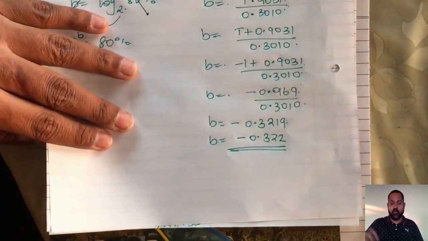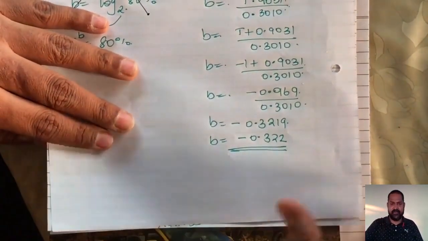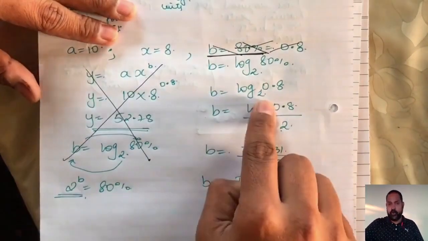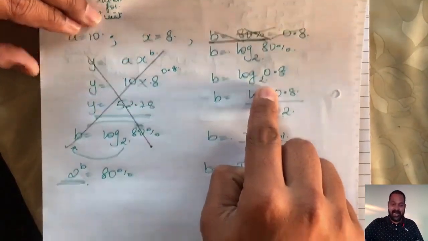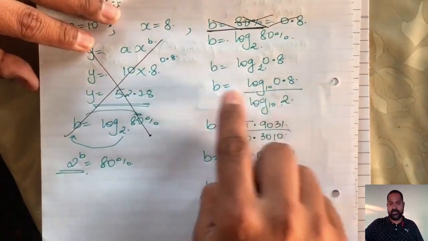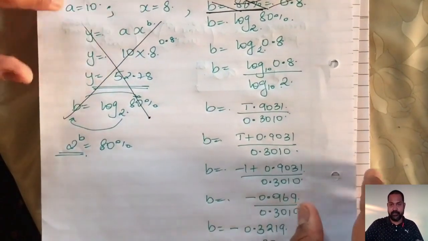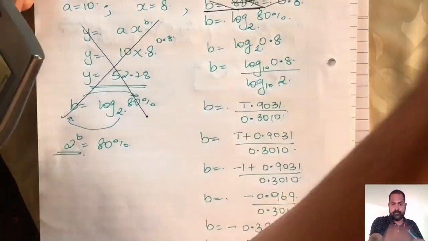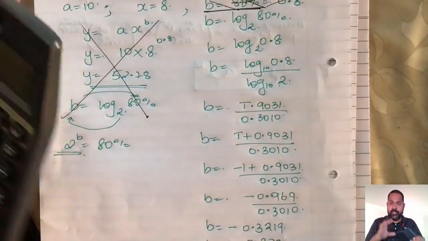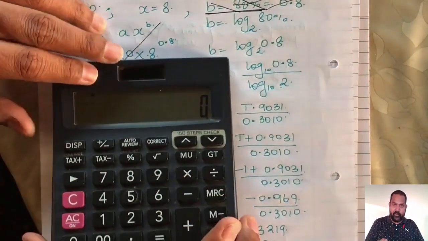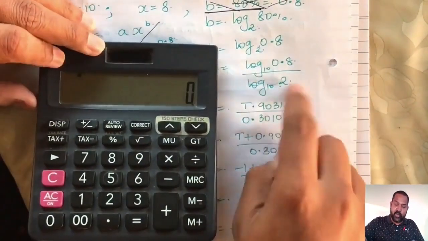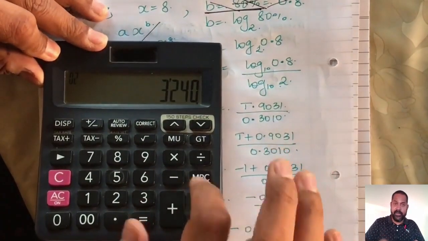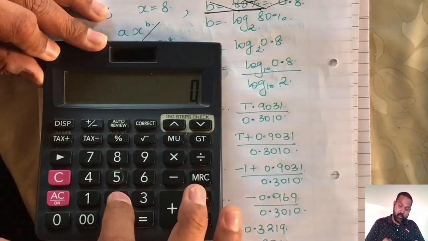Sir, could I do this in the calculator? Yes. How? You want log of 0.8 to the base 2. Then write it as log of 0.8 to the base 10 divided by log 2 to the base 10. And now do this in your calculator. Now pay attention to what I'm doing, because I'm going to trick your calculator. See, always start with the log in the denominator. Okay, clear your memory and start with the log in the denominator.